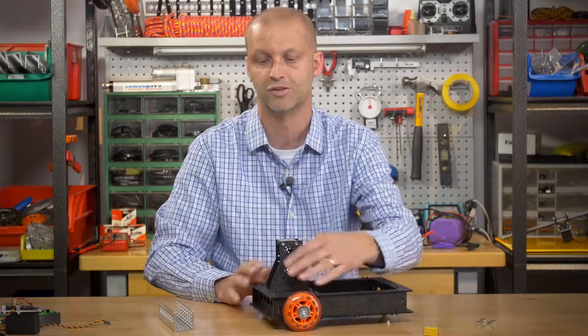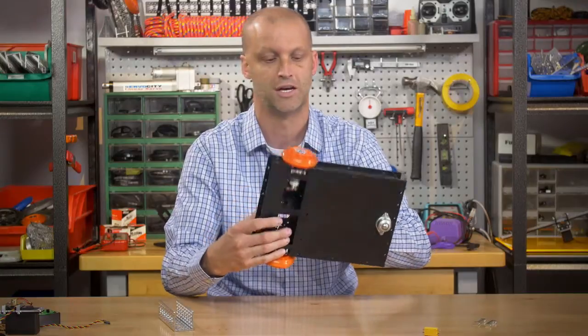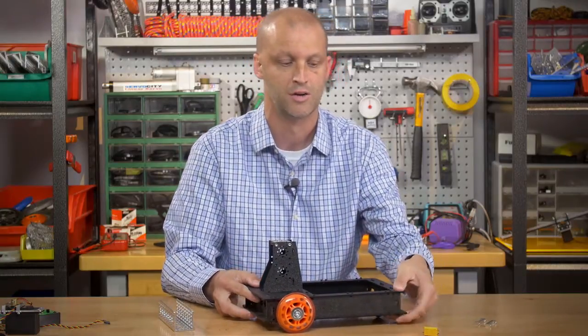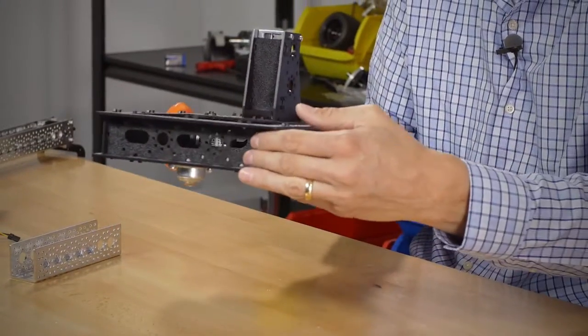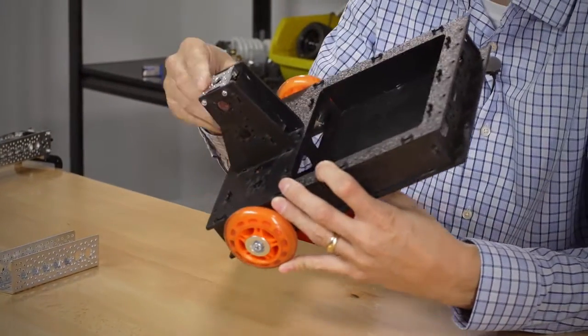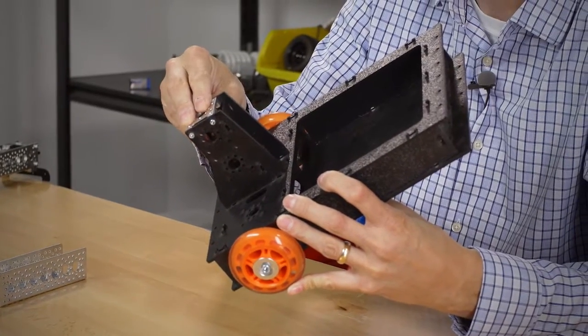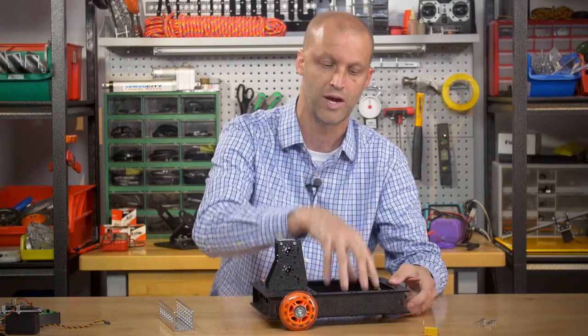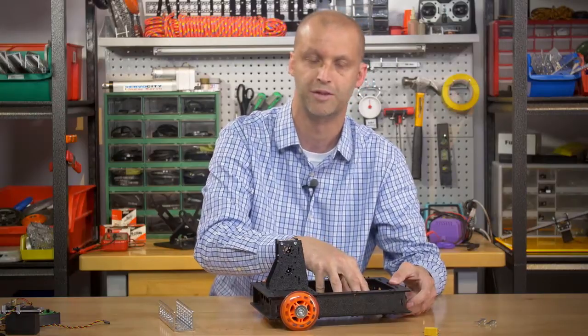It does come with the wheels. It comes with your motors. And basically, this whole thing will snap together, as you can see here. Really easy to put together. It's got our actobotics pattern all over, as well as one of our 545 360s on the top right here. So you can build a robot arm on the top. It can swing around, dump whatever content you're picking up in the back. Or you can mount all your electronics or batteries in the back as well.